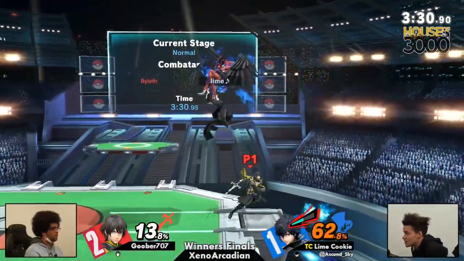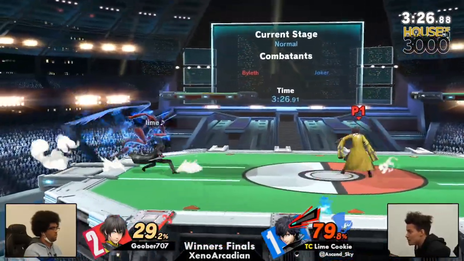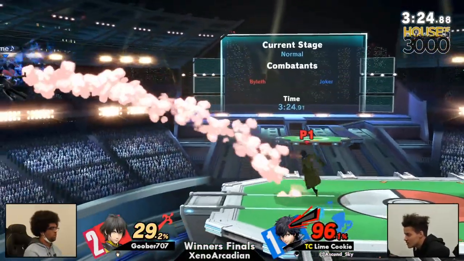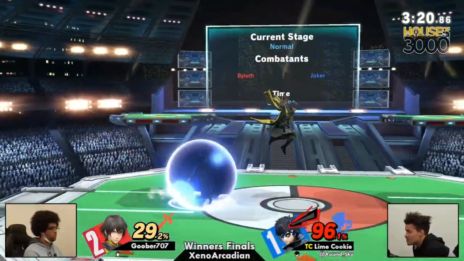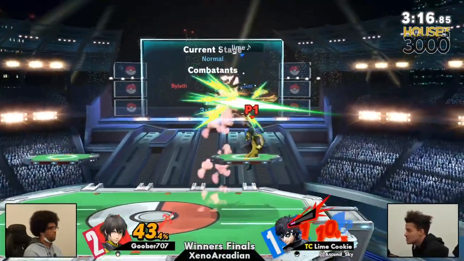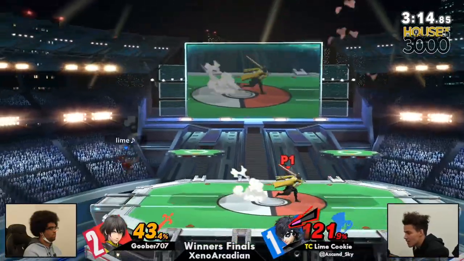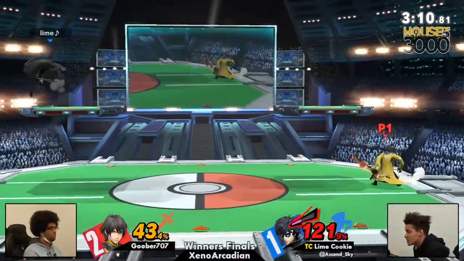Ooh, clean, nice. Playing around the Aegis, looking for something as the back air trade comes in. Every trade is in your advantage if you are the Goober in this position, because your trades are just going to natively have a lot more advantage for you. Down tilt up there to get some more percentage on Lime Cookie. Lime Cookie looking really dangerous right here.